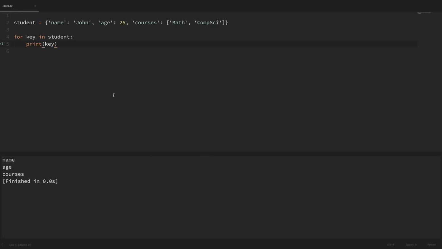Now, in order to loop through the keys and values, we'll need to use that items method that we just saw a second ago. And so we'll just plug that in there. We'll say student.items. And now these come in a pair of 2 values. So instead of just key, we're also going to have to access the value. So we can say for key, value in student.items. And now we'll print out the key and that value. So if I run that, we can see that each loop through, this key variable was equal to each key, and this value variable was equal to each value.